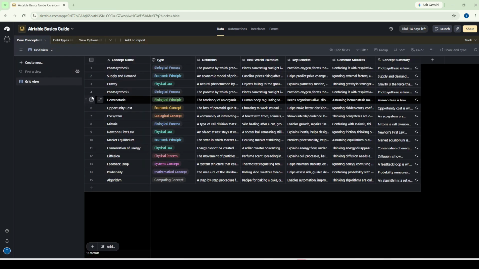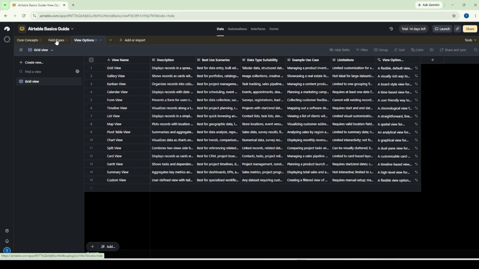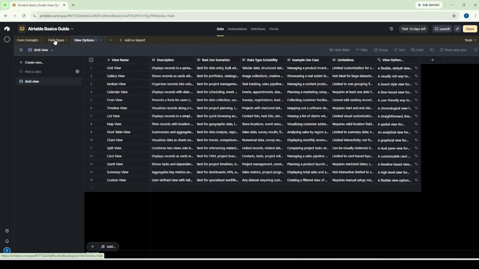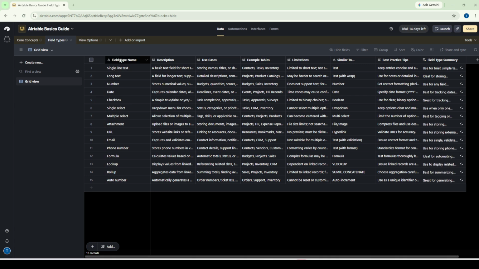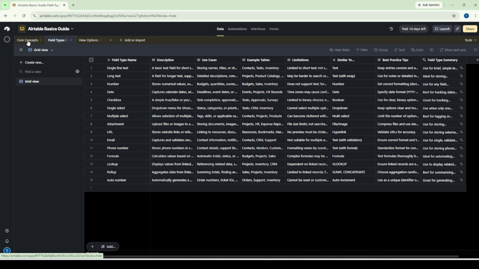Next up, we have tables. And this is where Airtable really starts to feel familiar if you have ever worked in a spreadsheet. Tables are essentially individual tabs inside your base, and each table holds one specific category of information. For example, if your base is for event planning, you might have a table for clients, another for vendors, and another for tasks. When you create a new table, Airtable prompts you to name it and choose a primary field. That is the very first column, usually the name of each item in your table.